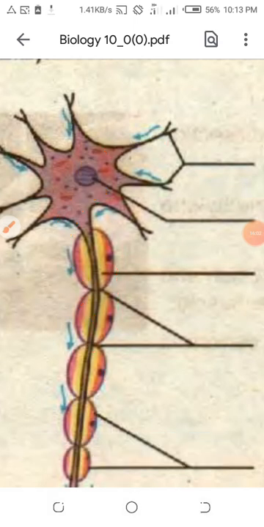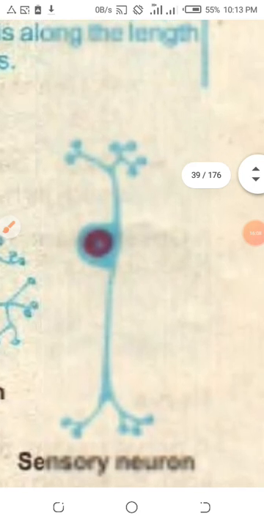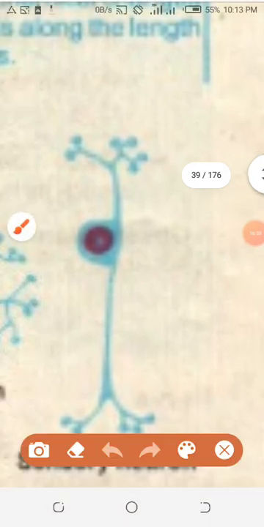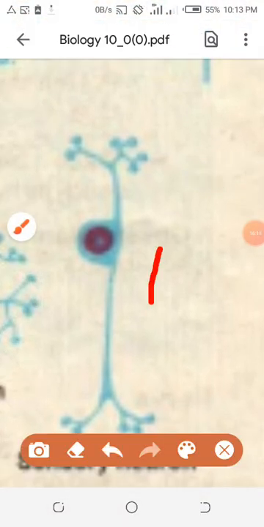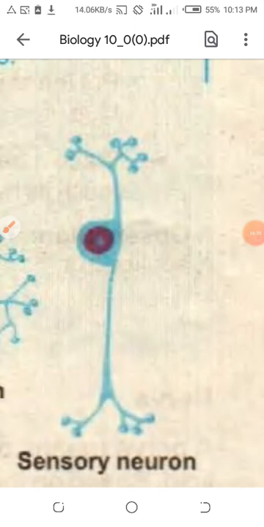Now I am going to tell you about another neuron. Are you watching this neuron? Yes, this is the sensory neuron, visible to you. This neuron is moving from where to where? Do I have to tell you, or will you tell me? Because you must know, because I defined this neuron. I did not define the interneuron, or the associative neuron, but I defined the sensory neuron.